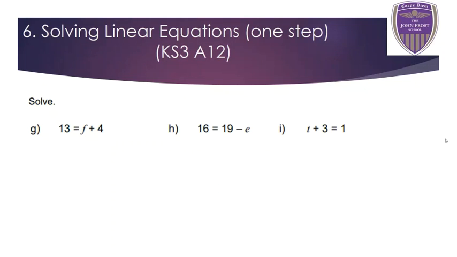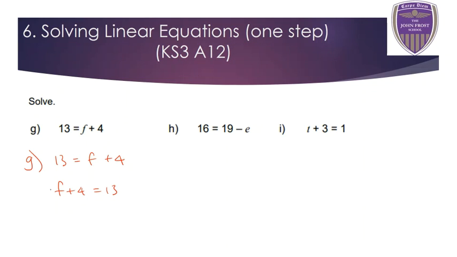Okay, next section here then. So still on solving one-step equations, all right? So for question G now, if I just rewrite it, all right, it's written the other way around to what we used to in the previous questions, but it still makes no difference to what we're doing. If you really want to make it easier, you can write it the other way around, which is what some people would prefer to do, okay?